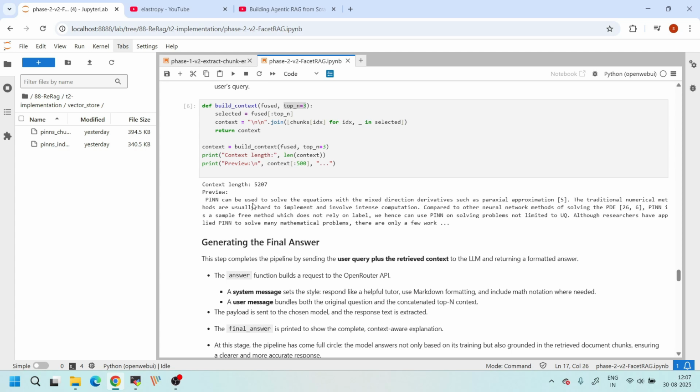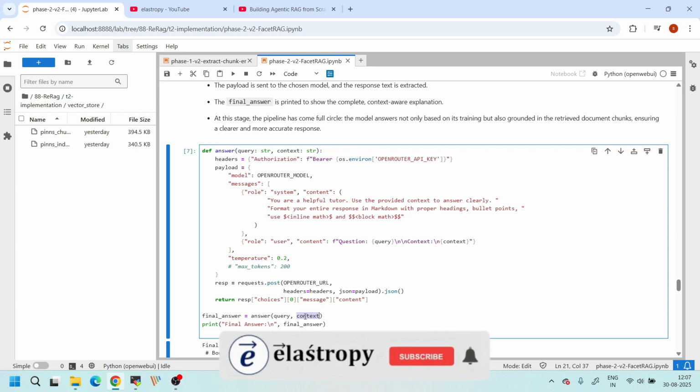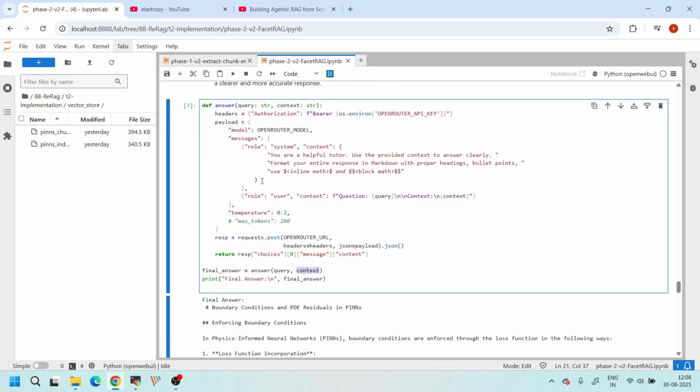And we will combine this entire context with this query. So we are sending both the query and the context. Context means the 3 paragraphs that we just retrieved from the fused process, and we will combine this query and context here actually.